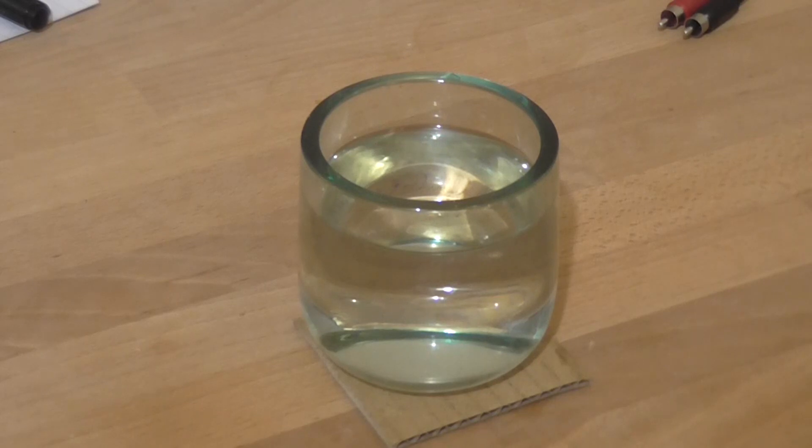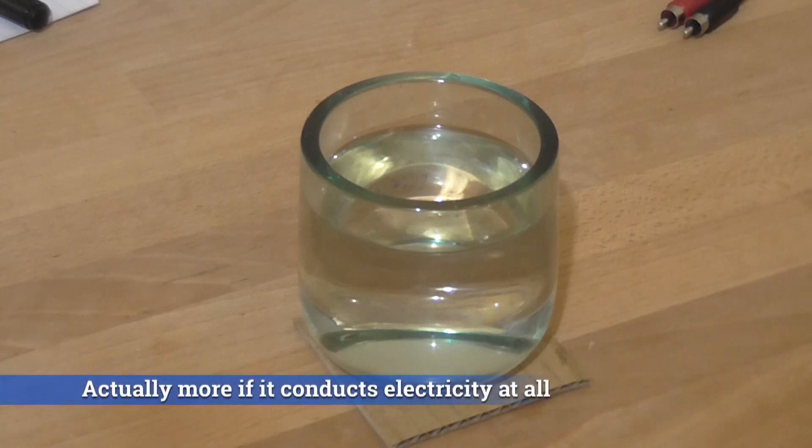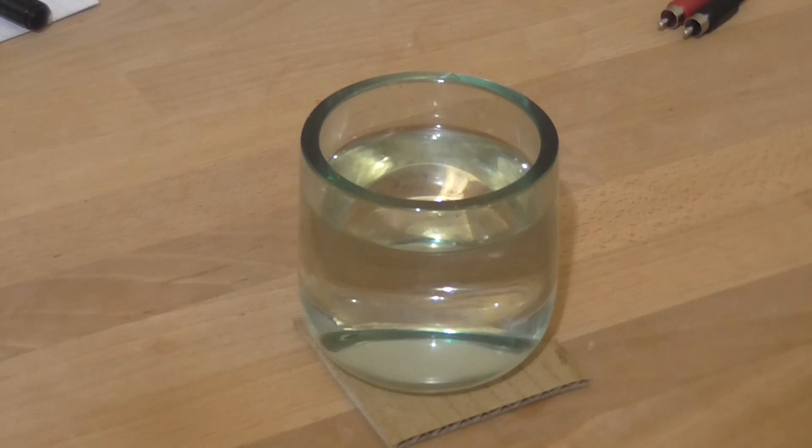Greetings, the Astro 30 here yet again with an interesting experiment for you today. Sitting on the desk in front of me is a glass of ordinary tap water, and I want to explore the divided opinion if water is actually a good conductor of electricity or not. I will preface this with saying that this will be done at low DC voltages and not at mains AC potential, as this can be lethal. Do not mess with AC mains and water at home.